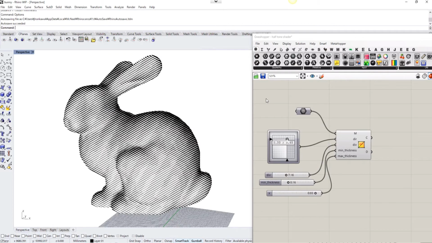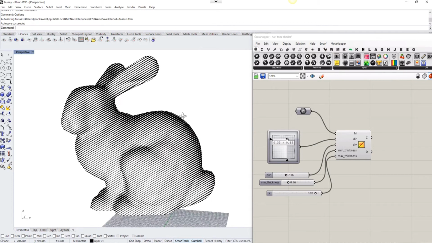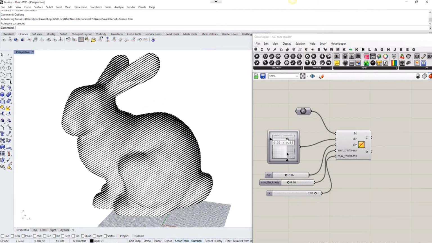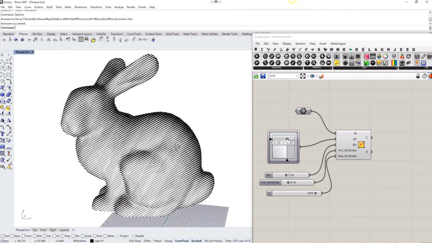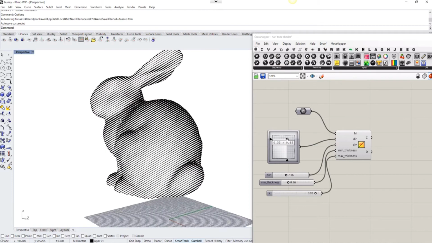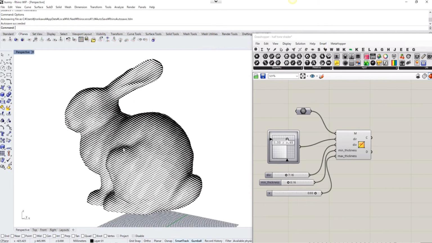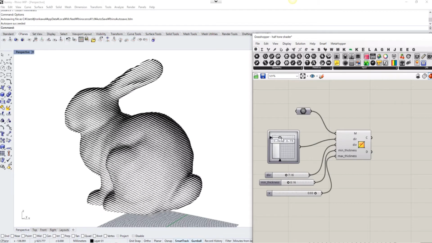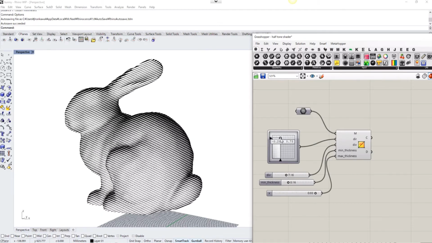Hey, hello again. Today I would like to show you how to create this kind of line-based halftone shader using GhGL from Grasshopper, a new feature from Rhino Work In Progress. The theme here is to change the thickness of the line based on the shade on the geometry, input geometry like this, so that it will look like 3D geometry, even though the direction of the line is straight like this. And you can also change the direction of these lines like this using these MD sliders.